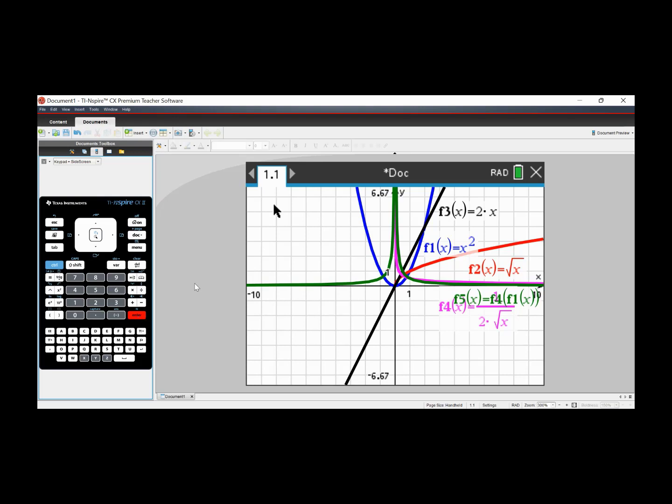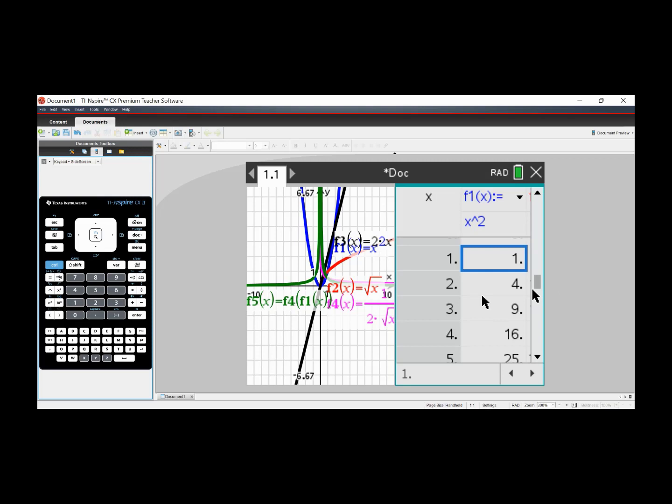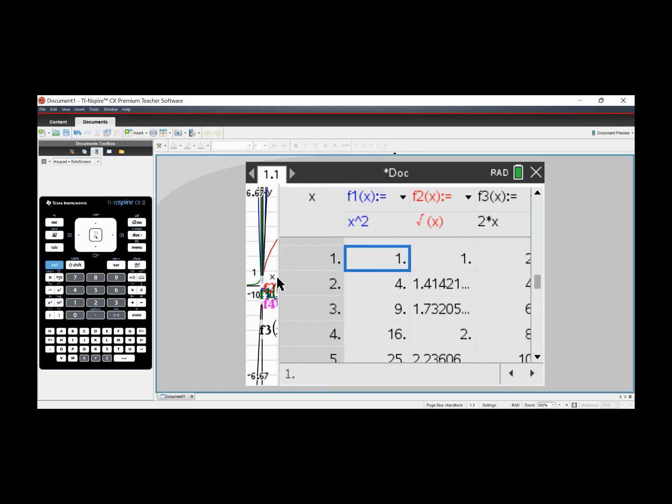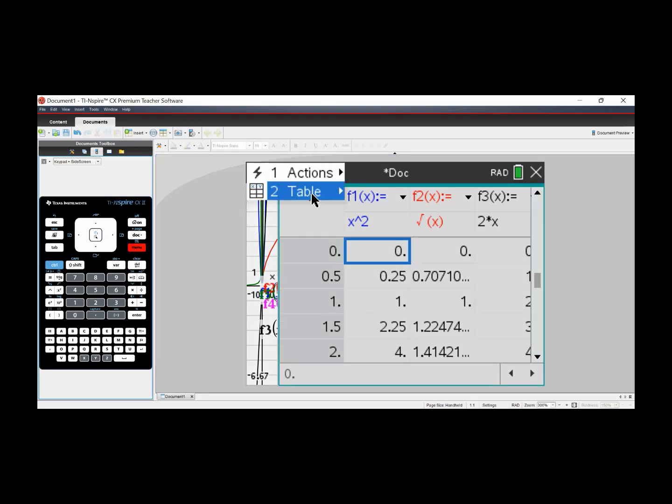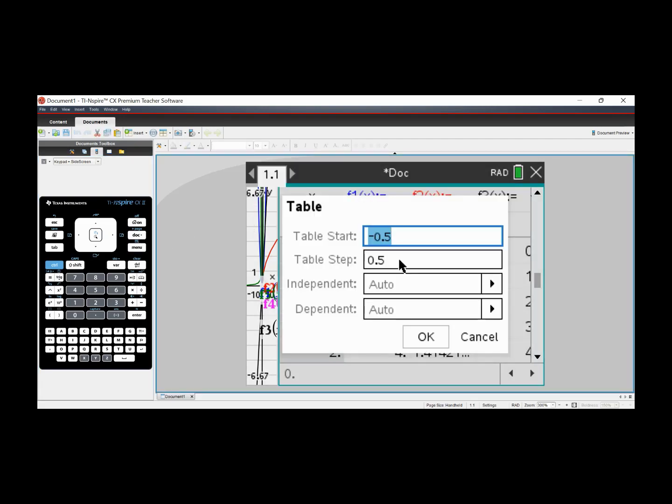and hit enter. Now that is a really messy screen. You know I hate that. But I really want to look at the table because that's what we want to do. So I'm going to Control T to get to my table. So here we are. Let's give ourselves a little more room here. So the first column we need to copy, and we'll have to go back in and put these by half. So we can do Menu, Table, Edit Table Settings. Table start should be at 0.5, and we want the step to be 0.5.